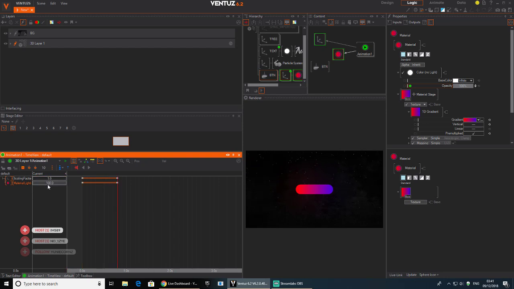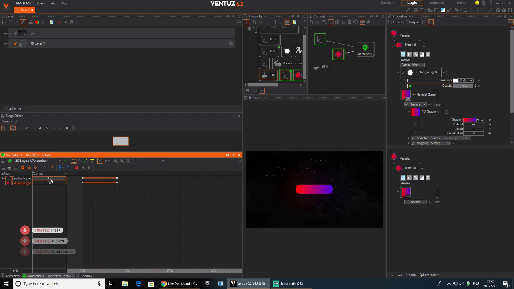Then it will kind of fade, not that, actually I want to leave it as it is. One. So that's a reaction.